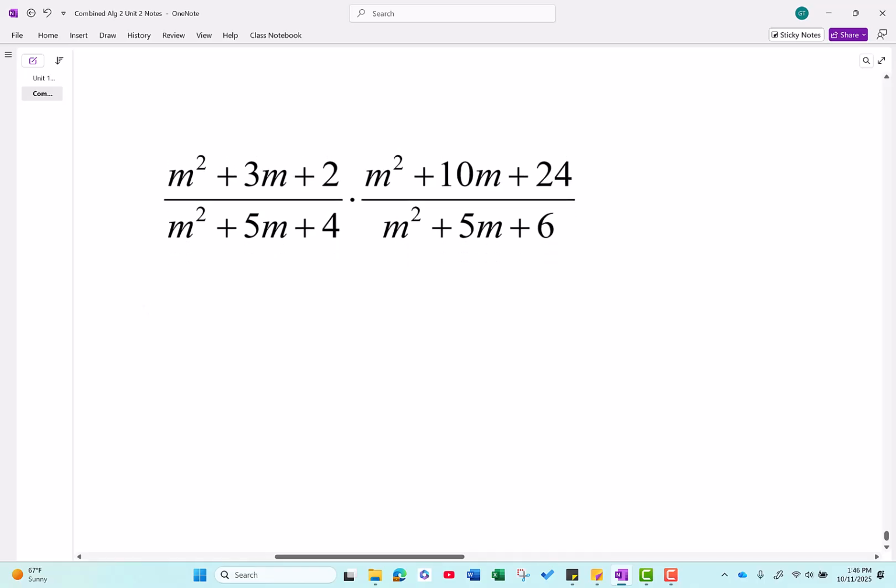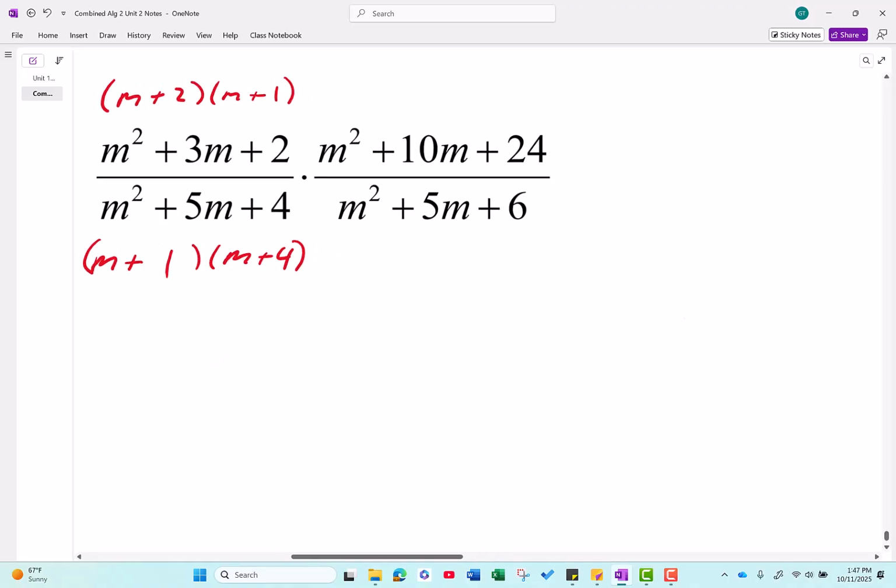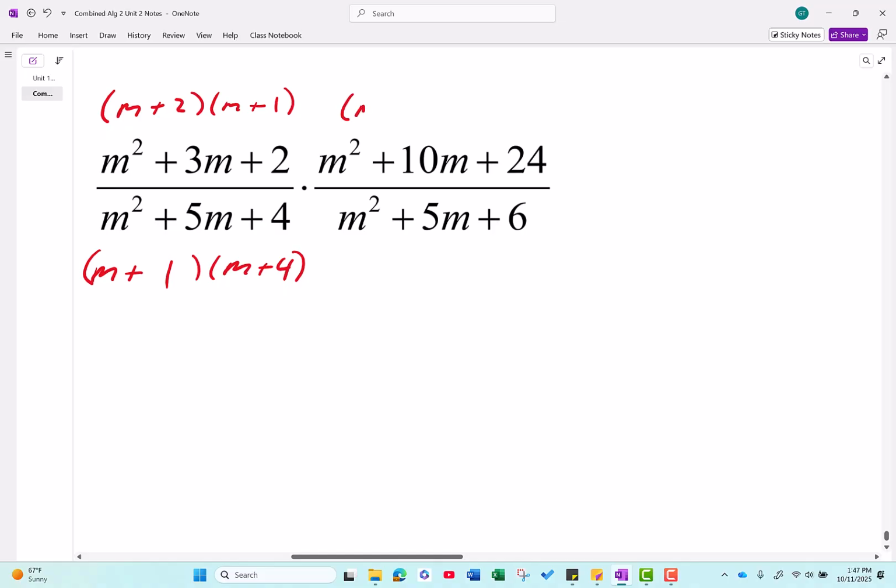So I'm going to see this is going to be m. We got pluses, so that makes it a lot easier. M plus. One's going to be 2, one's going to be 1. On the bottom down here, I'll have, again, plus plus, which is great. One's going to be 4, one's going to be 1. So those will add up to 5, multiply out to 4. Up top here, again, we're going to have m plus.